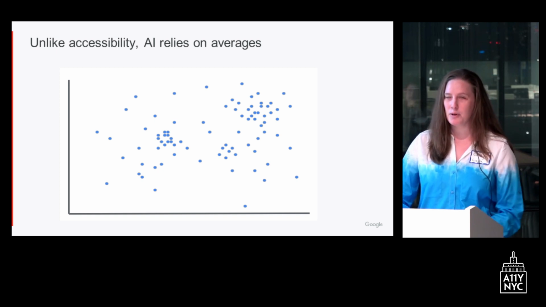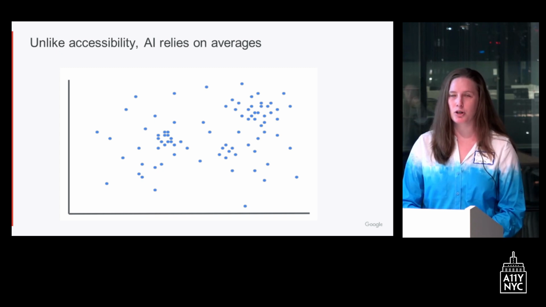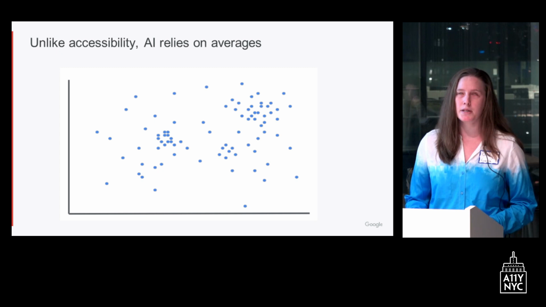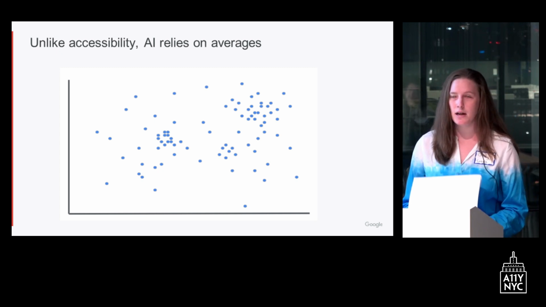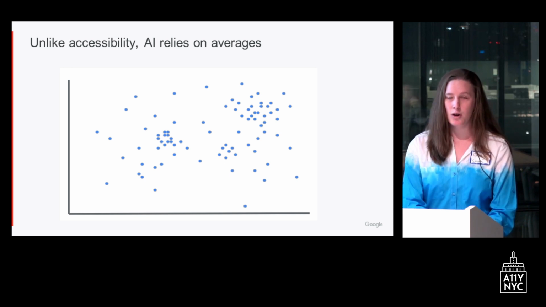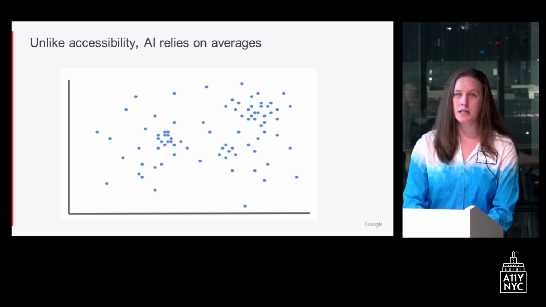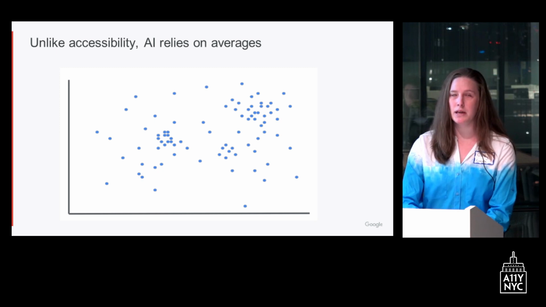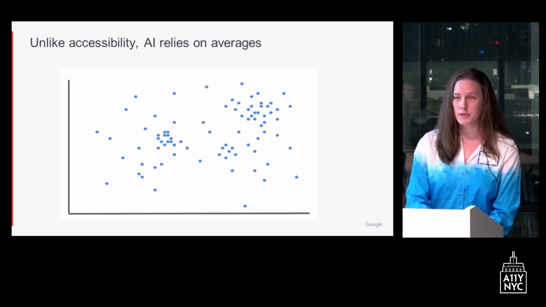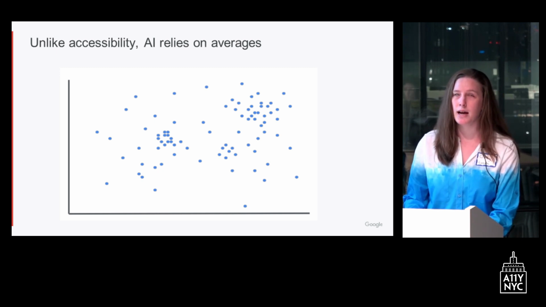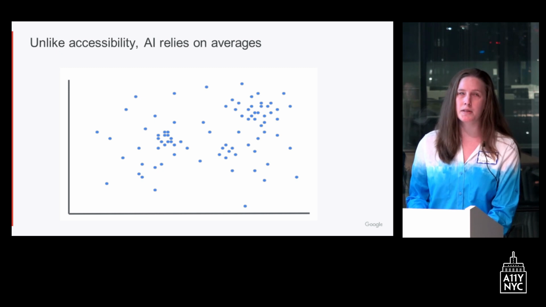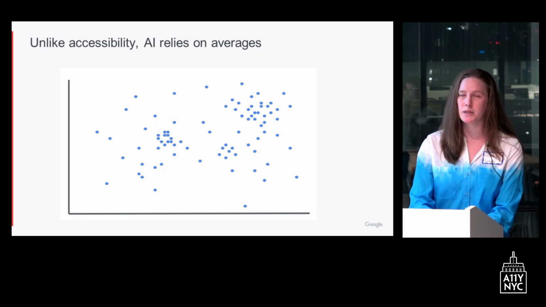And recall that data development phase I mentioned, many data sets reflect the most common, not the most representative data. And so people with disabilities or accessibility needs, who are often considered societally to be at the margins, just aren't going to be in the data sets that are most easily available. And so the way that machine learning works, relying on these averages, can have negative implications for people outside of that, including people with disabilities.